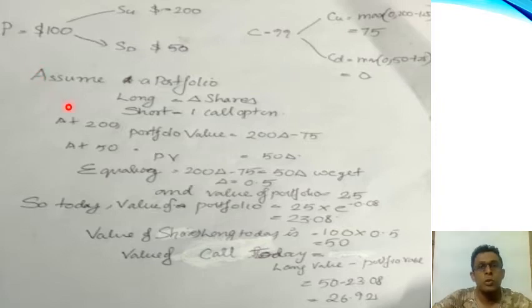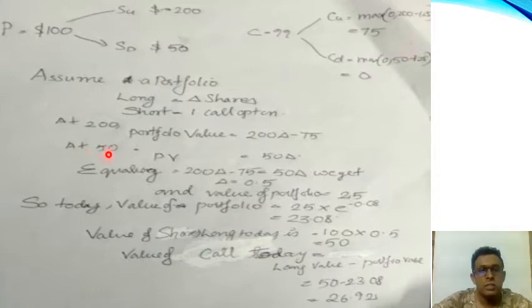So assuming this portfolio, which is a short call, is the key in binomial trees, this portfolio should be assumed in every question while finding the value of a call option or option using a binomial tree. This portfolio consists of a long position in delta number of shares and a short position in one call option. So when stock value is at 200, the portfolio value will be 200 times the number of shares minus 75, which is our upstate payoff of the call, not value.